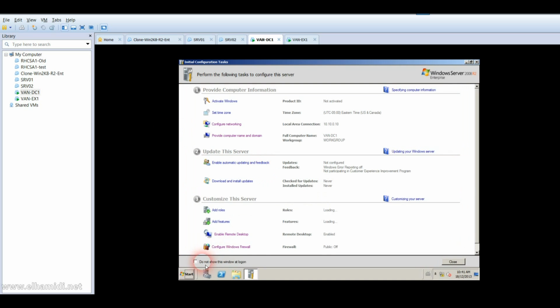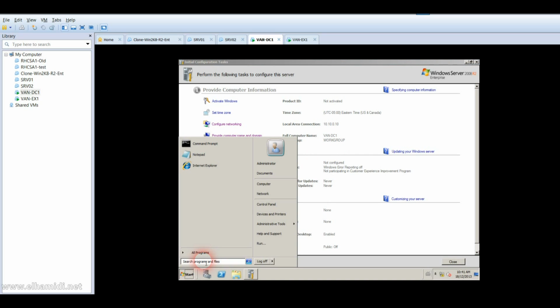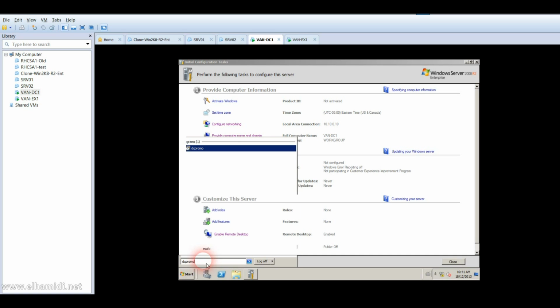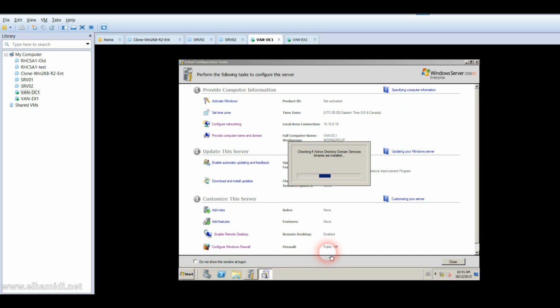Then we're gonna install here Active Directory in the same way that we did before. On Server 2008 Release to Enterprise it was just Active Directory.